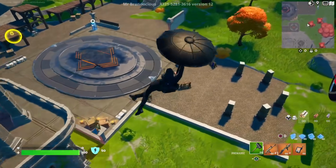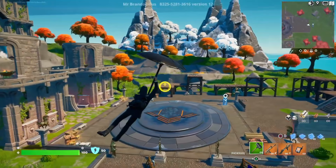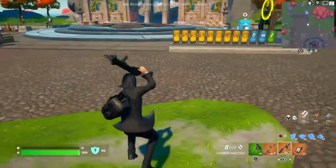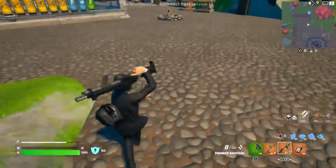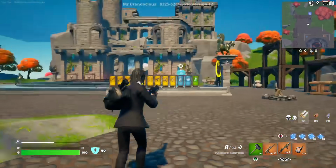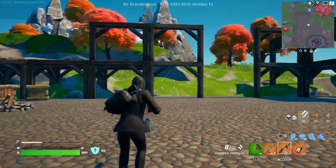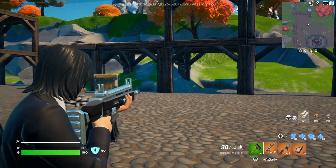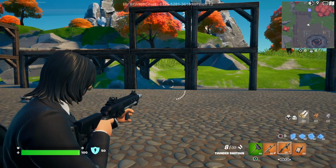And here we go with the last style. So, it's pretty much the same as the previous one we just looked at, but you get a glimpse of the white undershirt, just barely. If you move at the right angles, you can see it. Otherwise, it looks pretty much the same. Now, when you aim down sights, you can see a little bit of the white collar. And again, that's about it.